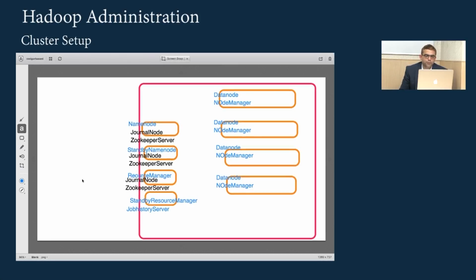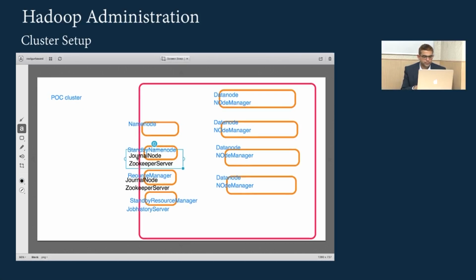We will simply have one master which will just have name node, standby name node, resource manager and other services. So this is a recommendation for a 20 plus node cluster where you will do all these services. Imagine we were doing a 3 node cluster or a 4 node cluster, which is a POC cluster.